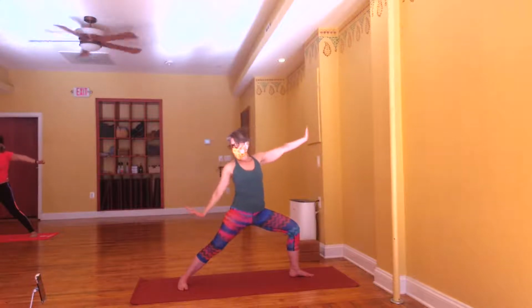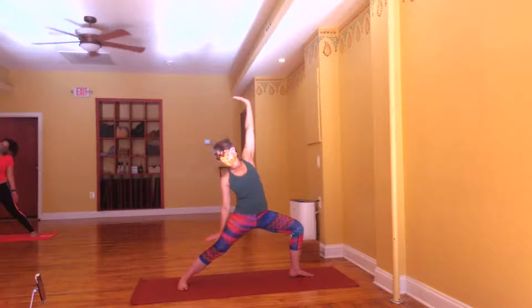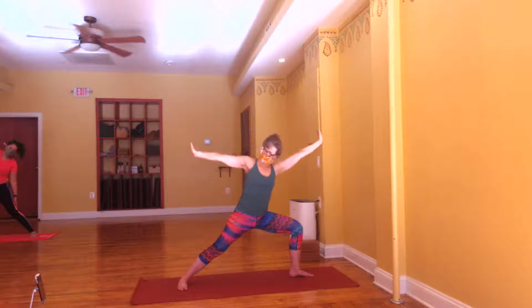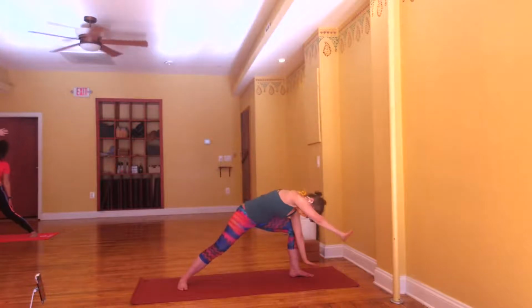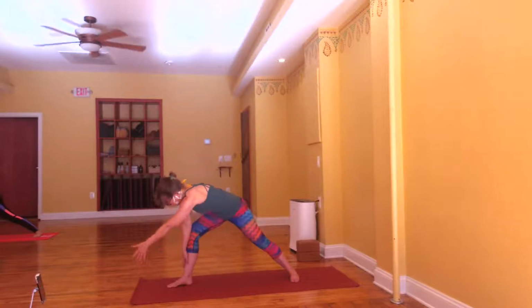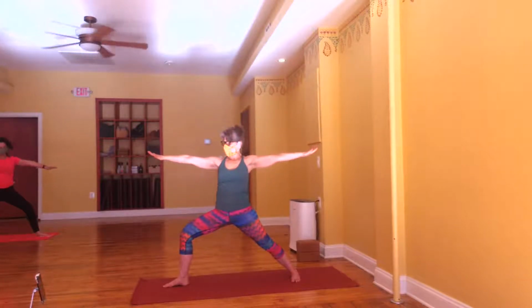So feeling left hand reaching down, right hand reaching up. Sink into that right knee just a little more. Beautiful. Both hands sweep to the inside of the right foot. And you're just doing a windmill to your warrior two. Now you're facing the front. So left foot forward, right foot back. Nice. Hug the shoulders down.